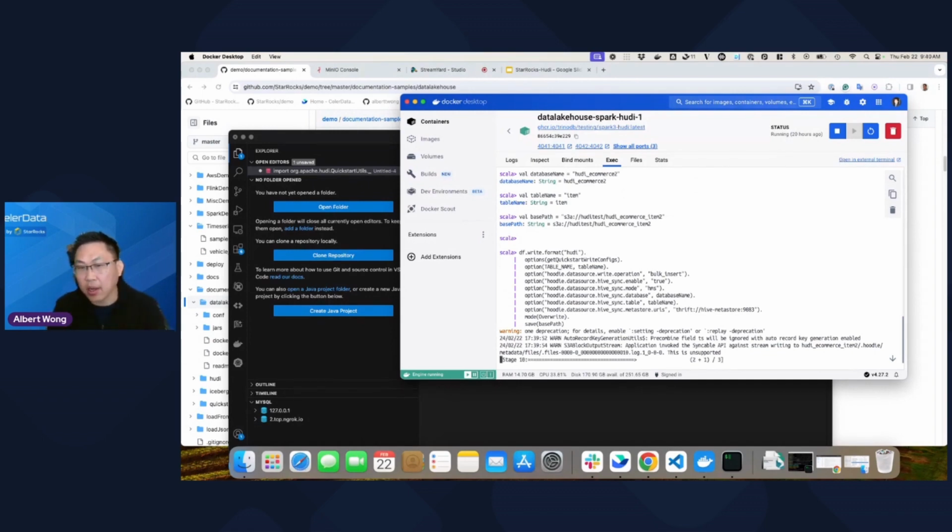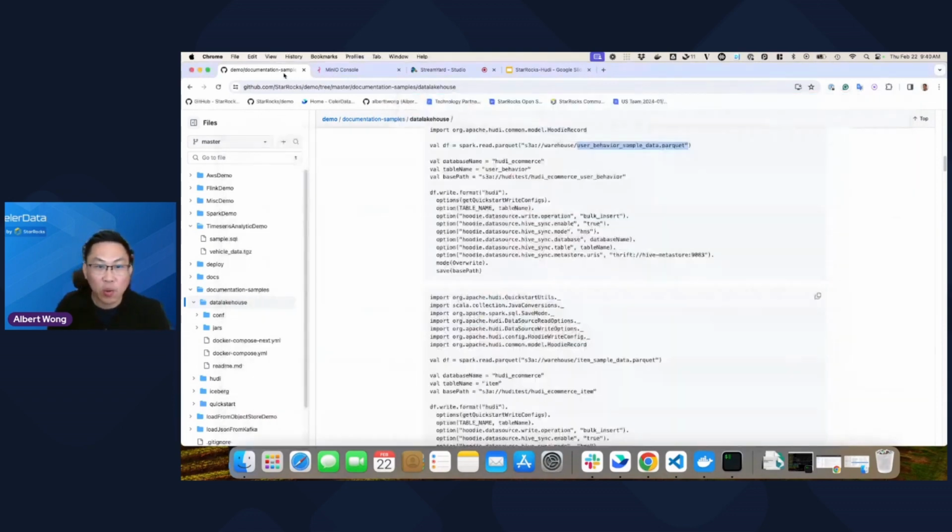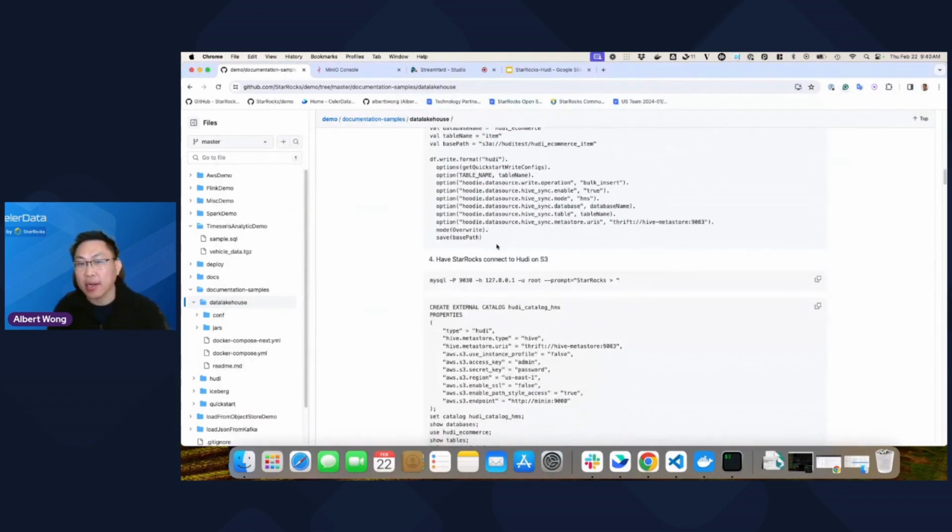So this is going to run, and it's not just going to write the Hudi data into the various S3 buckets, but you'll notice that I'm using bulk insert, and I'm also synchronizing the data into the Hive metastore that I have locally. After that, we've completed the process of emulating a streaming load from the website into an S3 bucket. Just imagine it's constantly writing data.